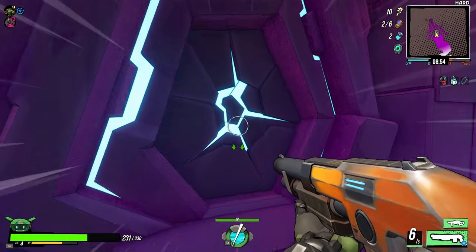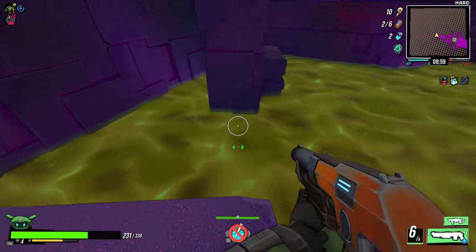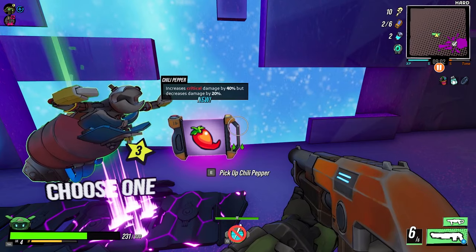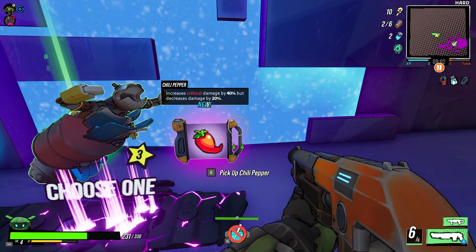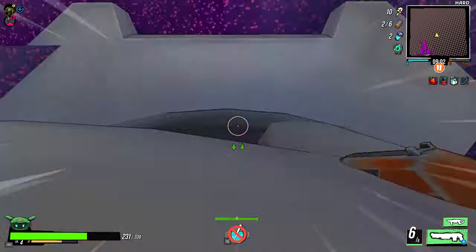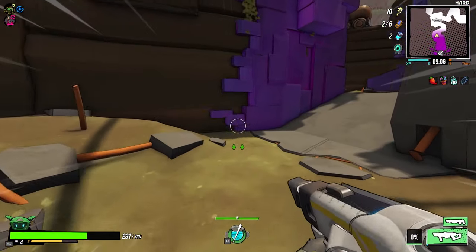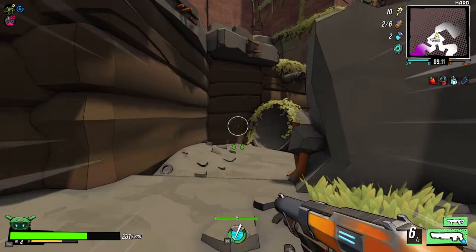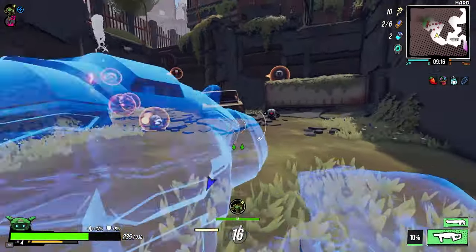Oh yes. Critical damage up by 40%, but decreases damage by 20. Sure. Why not? Will make us play better, hopefully. Not really, but you know what I mean. Stealth.